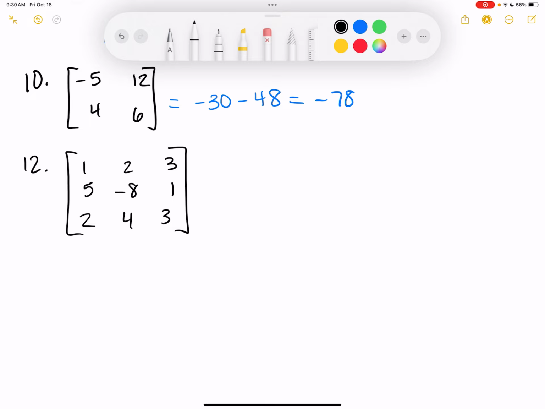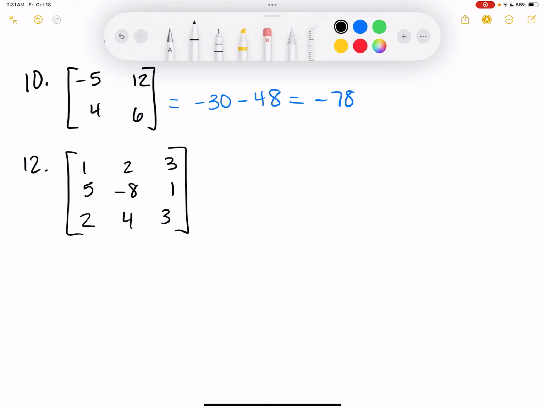Eventually, a 4 by 4 would work the same way, but you would break it into 3s and then into 2s, and it takes a really long time. I had to do a 4 by 4 by hand in college, and it was awful. It took me like 45 minutes on a 6-question test. That was one question in 50 minutes. So anything bigger than a 3 by 3, you could use your calculator for.